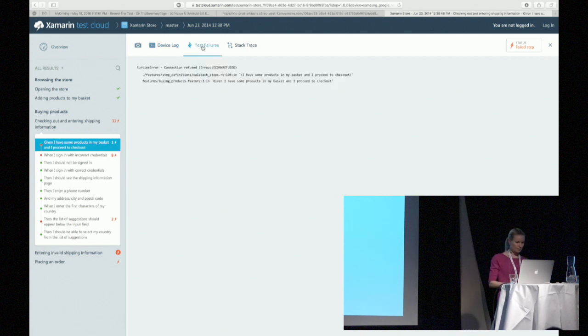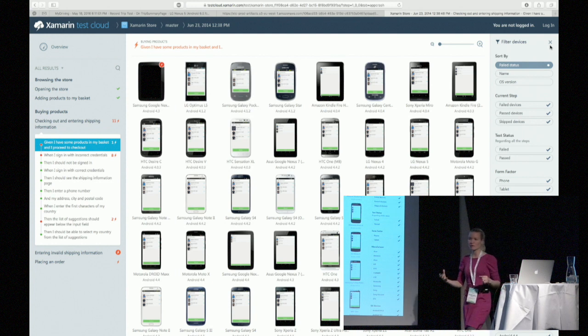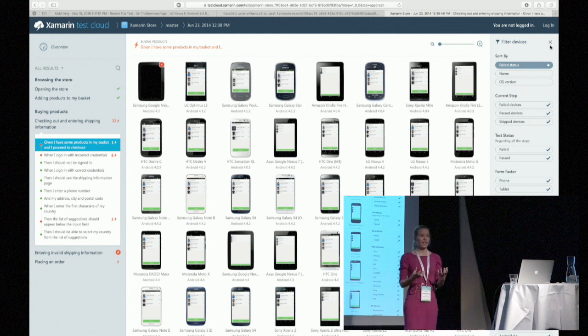Okay, that's not loading. We have the test failure. You can see here there's a connection refused, something about a Calabash step that's not running as expected. That's why the device failed. And you also have the entire stack trace, if that's what you need. So basically, you have access to all the same information that you would have if you had the physical device.